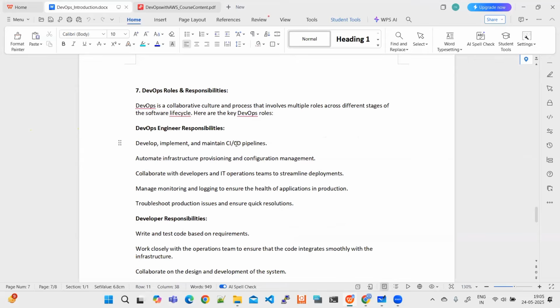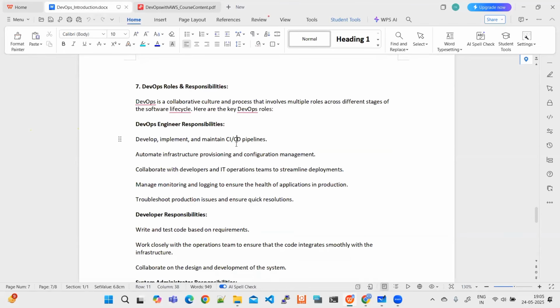Of course, even the developer is also part of the DevOps team. Once the code is written by the developer, that code has to be properly built, tested, and deployed to various environments using the CI/CD process. To implement that, they will write the pipeline code. That is one responsibility of the DevOps engineers.